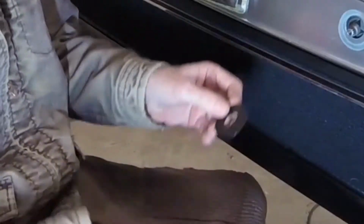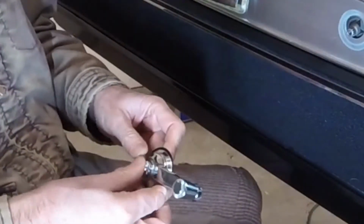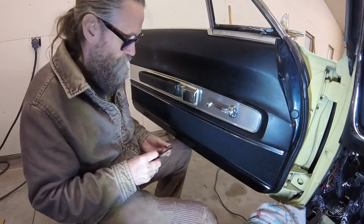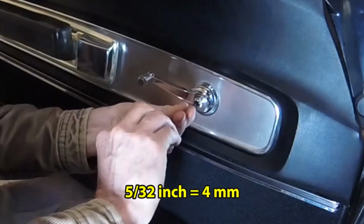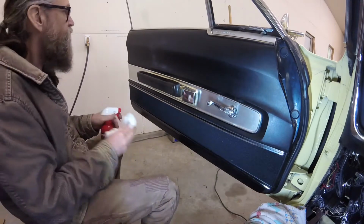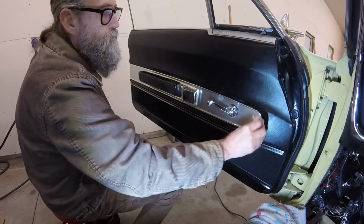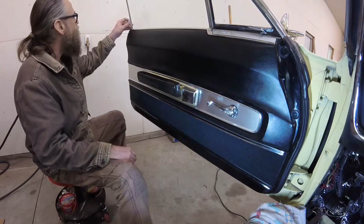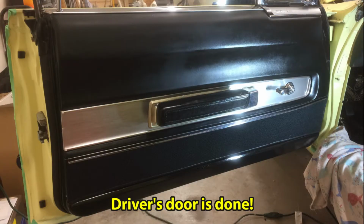For the window crank, we need the black plastic spacer, the chrome bezel, and the chrome handle. With the window at its up position, I want the handle pointing toward the armrest. These are fastened to the regulator shaft with the chrome socket head screw, which takes a 5/32 hex key. After wiping down the door panel with Lucas Slick Mist Interior Detailer, the only thing left to do was reinstall the door lock knob. The driver's door is done.